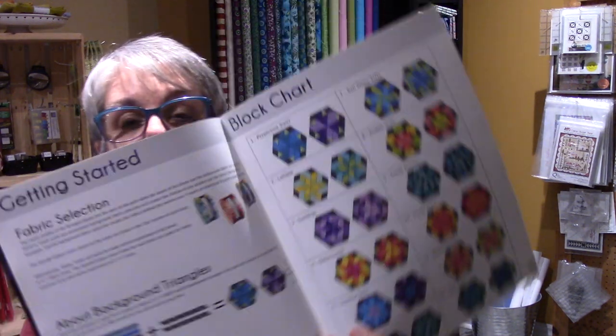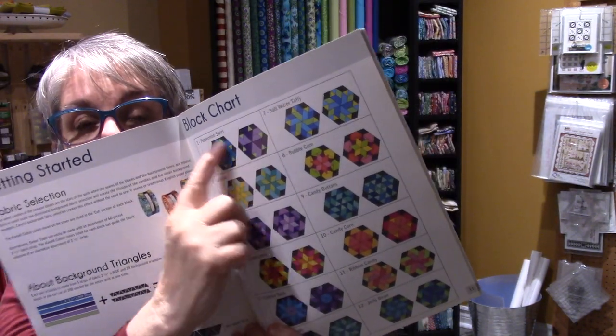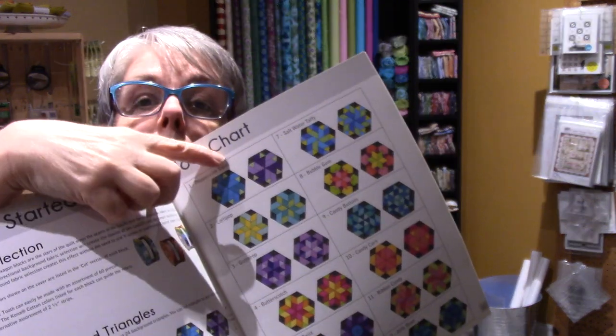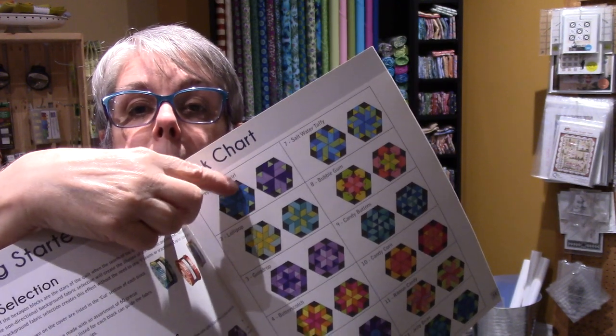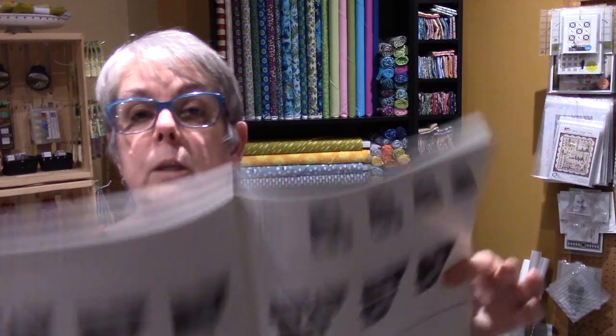So this is a block of the month. She's got the months laid out for all the blocks. Each month, it's one block style, two colorways. But what I would do if I was doing this, and I think I will eventually someday, it's on my bucket list, I would say, okay, this is what I'm doing, and I would put the colorways together, and then in the same month, I would go to the back of this book and do some of the construction for the backgrounds and prep. So by the time the 12 months are over, you won't just have the 24 blocks done, you'll have everything that you need to put the whole quilt together.